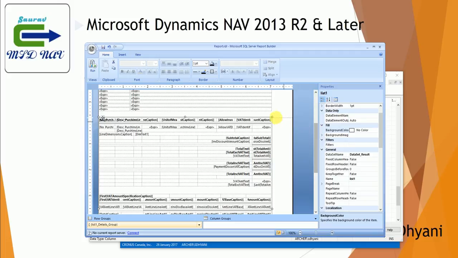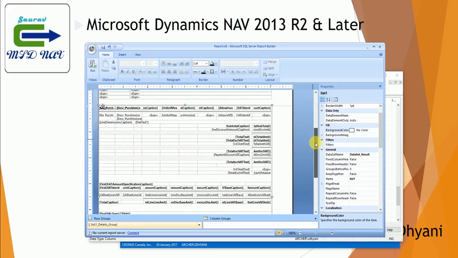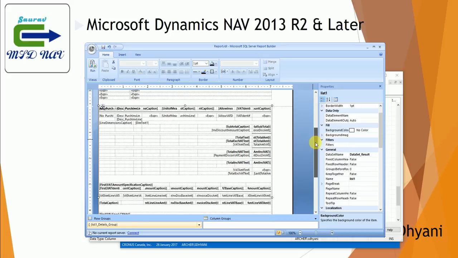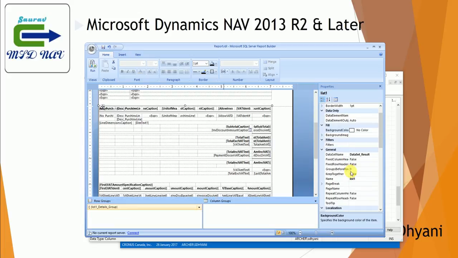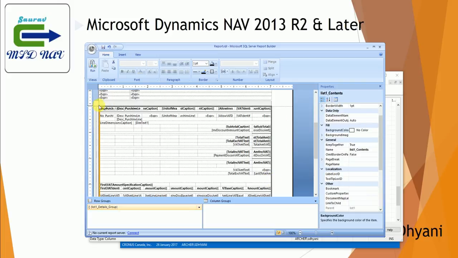I'll put a separate video for this. But this particular list acts as a container which contains all the tables, like you have this table and then you have this table, which will be printed and executed for the same document based on the number of times it's printed. So this container actually acts as a group, and if you see here, there are the group properties. If you don't find it, just expand it a little bit, the outer section. Just select this and expand this. The outer part is a list, which is this one. You'll find it in every document report.